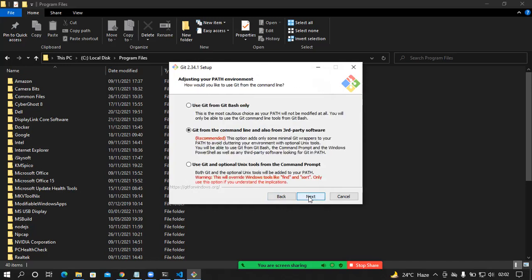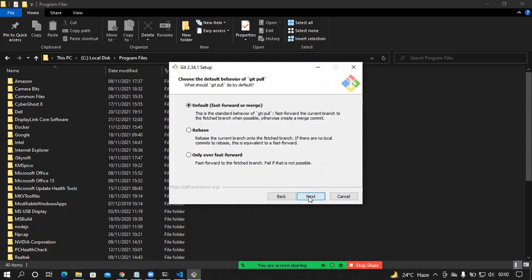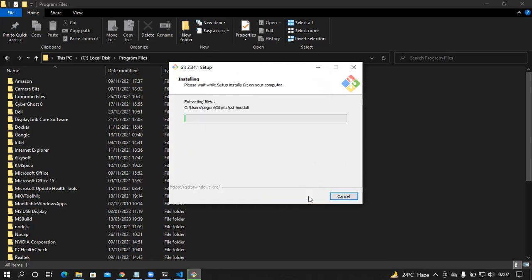Next. Just as usual. Okay, now it's installing. But I'm pretty sure that you're not going to have that same error as me. I know I was having the error and I fixed it. Okay, so let it get installed now. Yeah, that almost scared me.